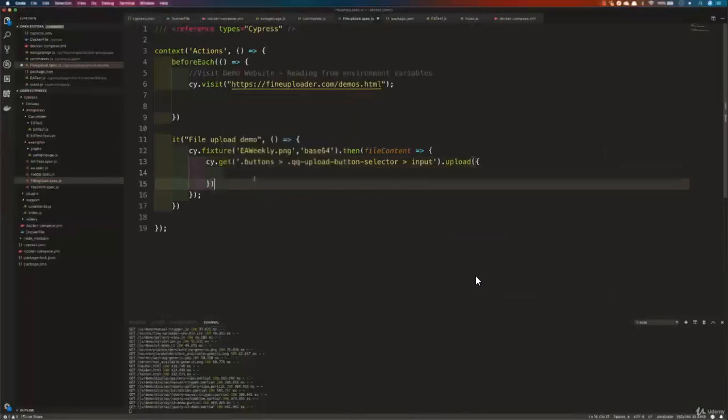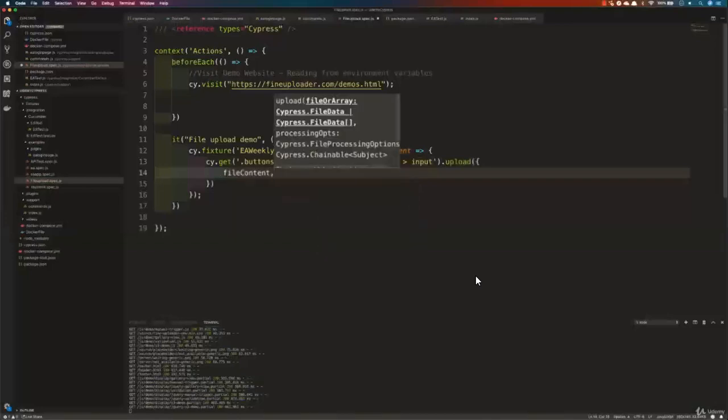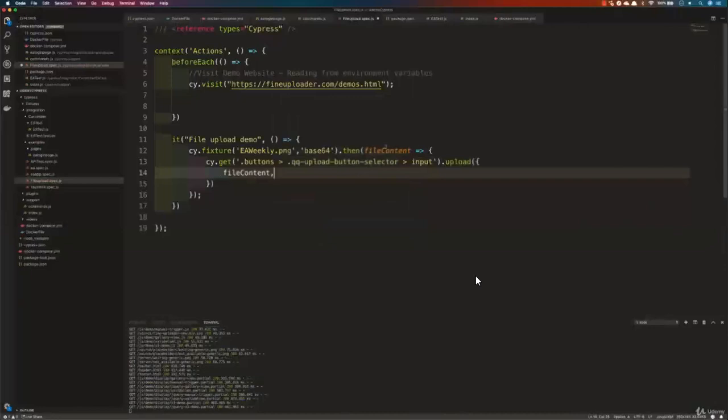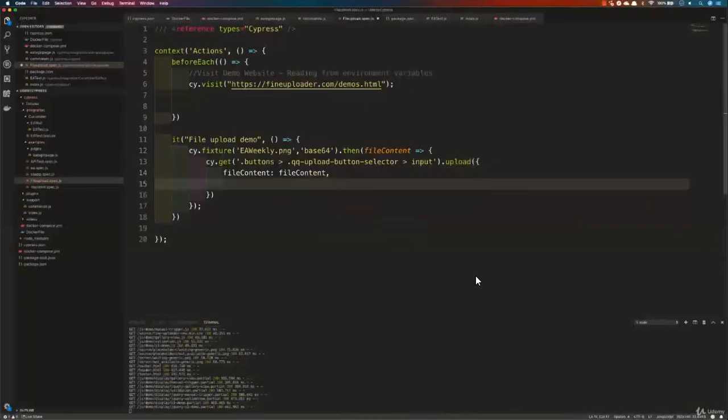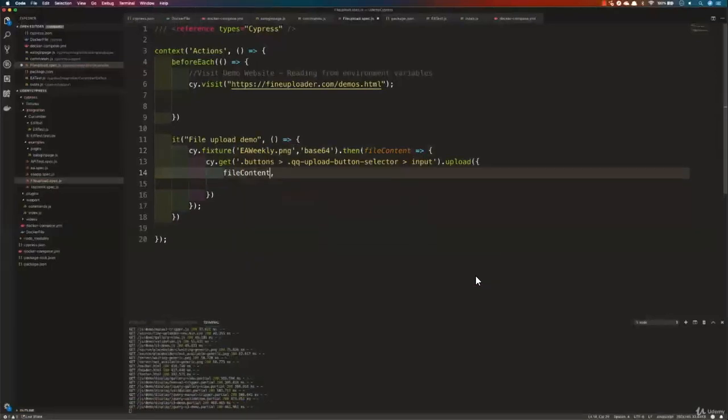Now I'm going to specify something like file content. So you can specify the file content if you want. The file content is going to be the file content that I'm passing through. So you don't really have to specify file content colon file content. Again, there is a shorthand. You don't even have to specify that. Rather, you can directly have this as just file content, right?